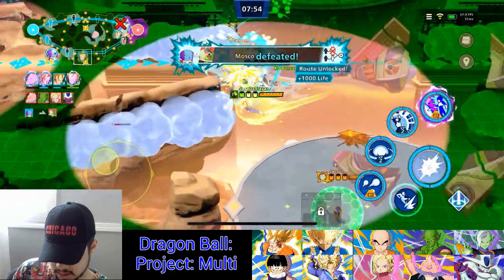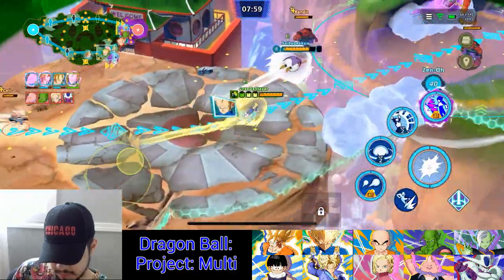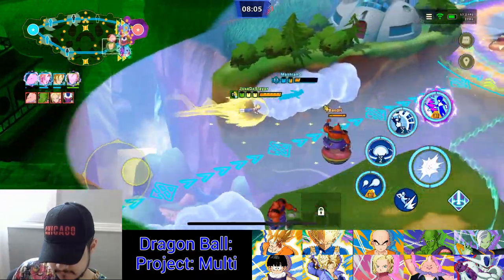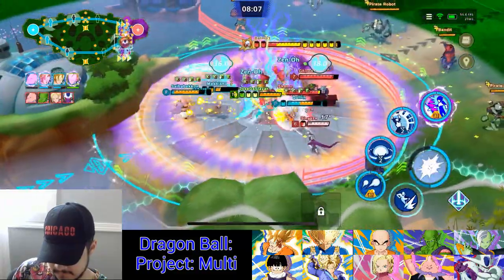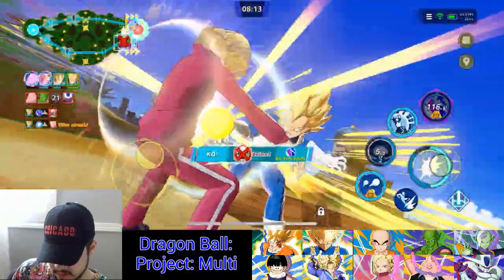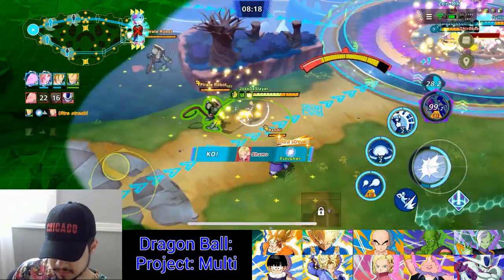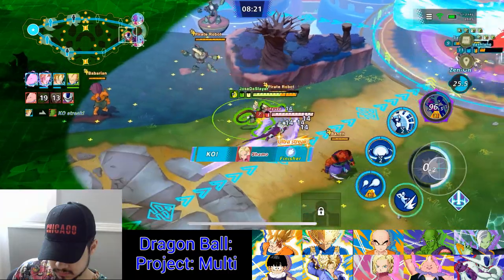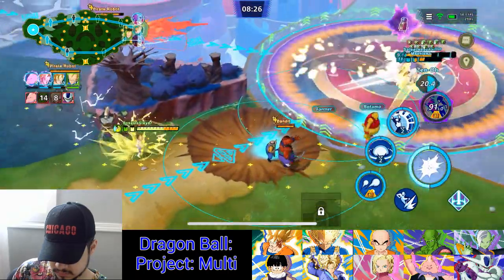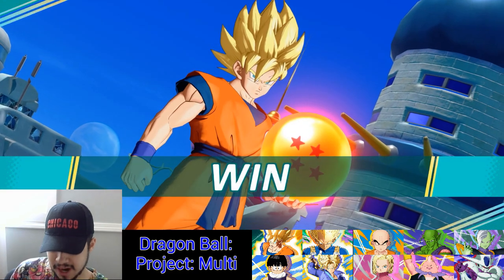Nice job! You broke through the god of destruction! It looks like they're out! Now then, let's end this. Eat this! You did it! You are the god of destruction! Now, break the dragon shell and go get the dragon balls! I already won this. Wow.